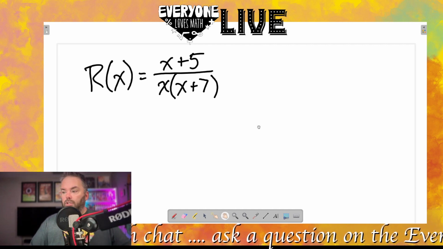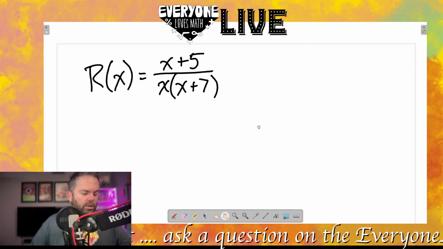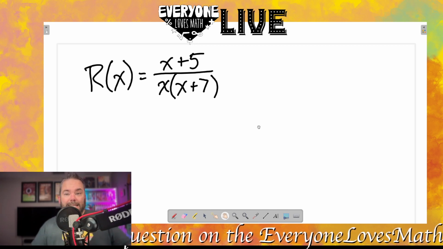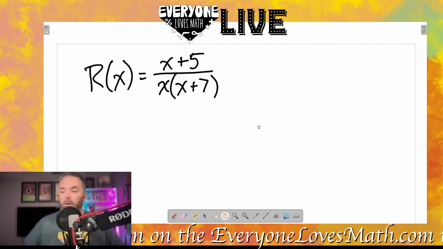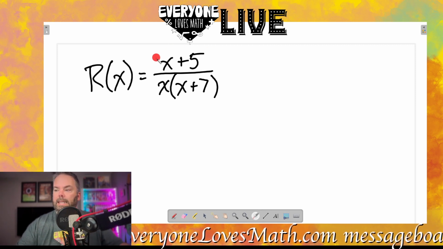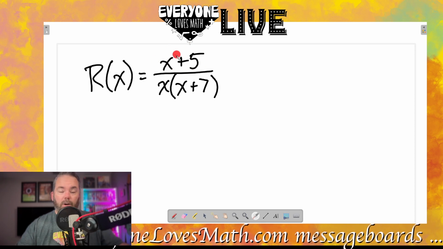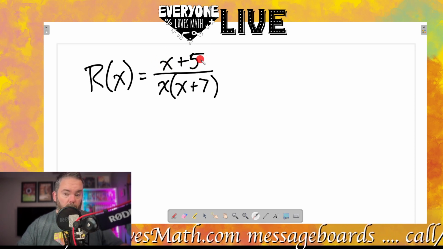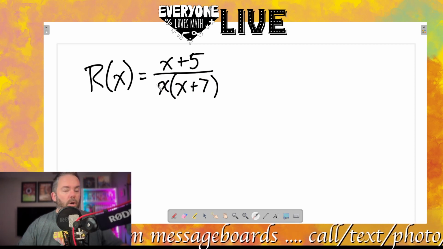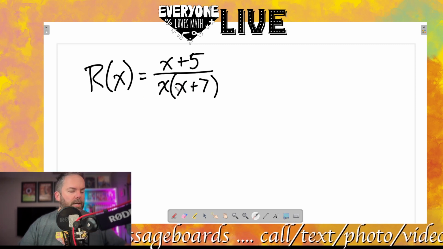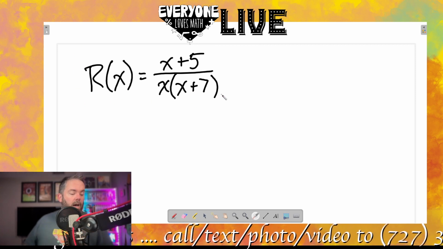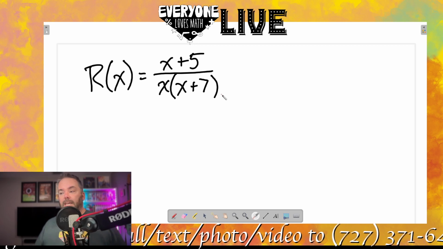Select the correct choice below. What they want to know is whether we can continue to factor, or is r of x already factored? The numerator is a linear factor, x plus 5. There's no x squared or x cubed, so this doesn't break down anymore. In the denominator, you have a linear factor times a linear factor, with no x squareds or x cubes that could be broken down. So what they gave you is factored. You would pick B: this cannot be factored anymore.